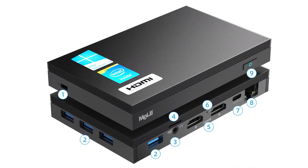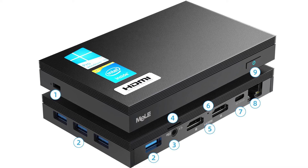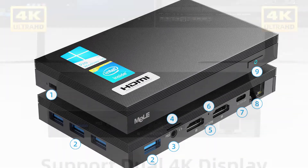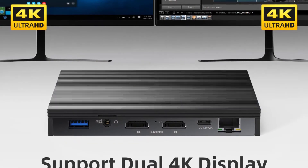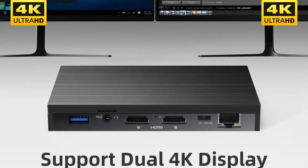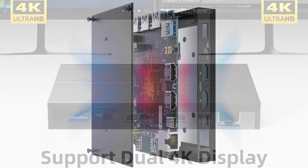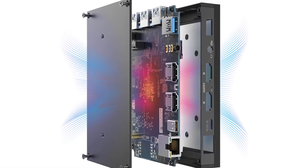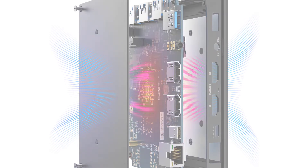It has an 8.5-inch IPS display with a resolution of 1920x1200. The 10-point touchscreen promises accurate, smooth drawing and writing, and high-resolution photos and videos. The Mele Quieter2 Mini PC also has Intel Wireless AC3165 Wi-Fi and Bluetooth 4.2, dual HDMI, two USB 3.0 ports, a USB 2.0 port, a Type-C, and a MicroSD card slot. With its ultra-low power consumption and high performance, it's a compelling compact option.